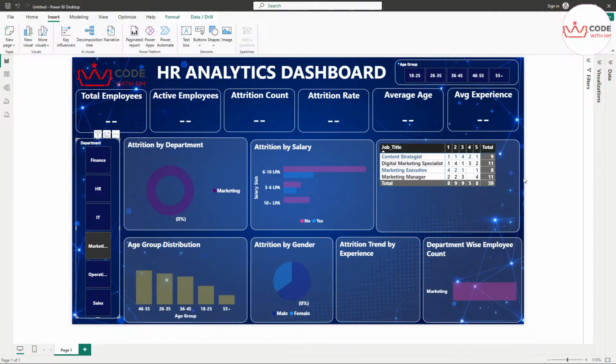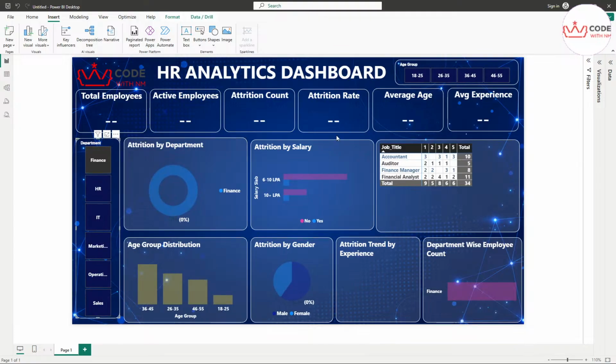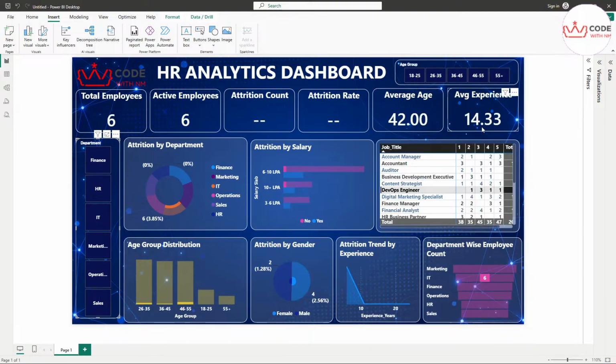and it should be a realistic question and should be solving a realistic problem. For example, if I am top management, I want to know why my employees are leaving this organization, or what is the rate of the people leaving this organization. I want to know all this. So I will see the attrition count and attrition rate.